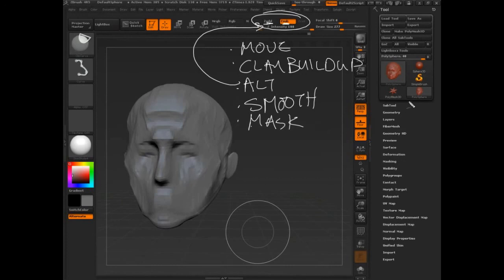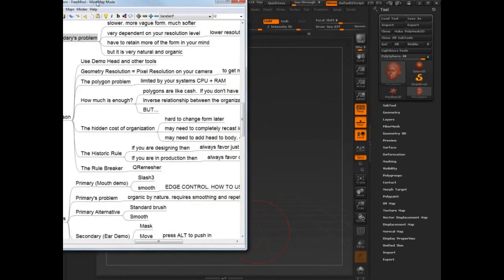We have not even really gone into anything inside the tool palette. So this first week that you touch ZBrush, you just sculpt faces. And if you start to get confused with geometry and all that stuff, then don't do it. Just keep it like this, a whole bunch of pixelated, polygonated faces. But in order for me to get to the next phase, I really need to start to cover the polygonal edge of reason. So let me show you guys this.